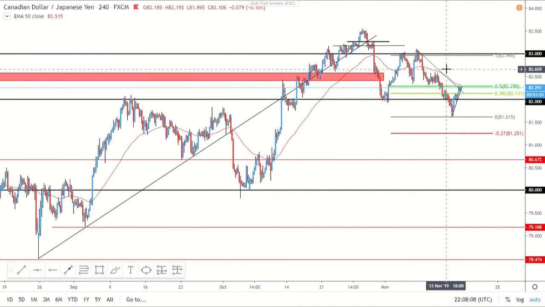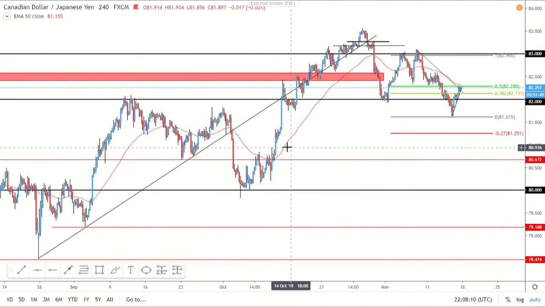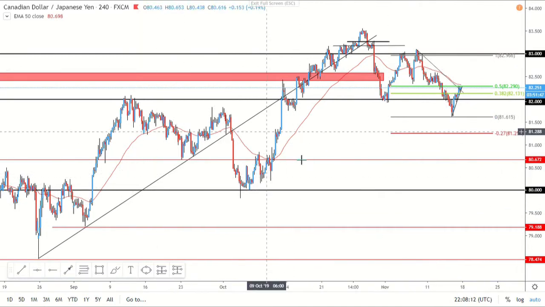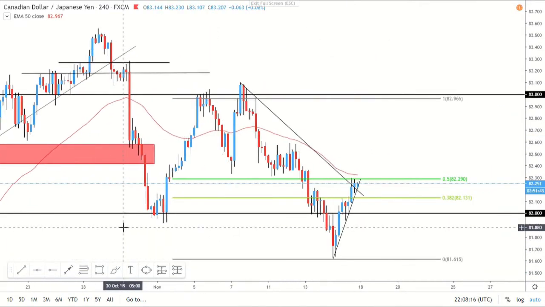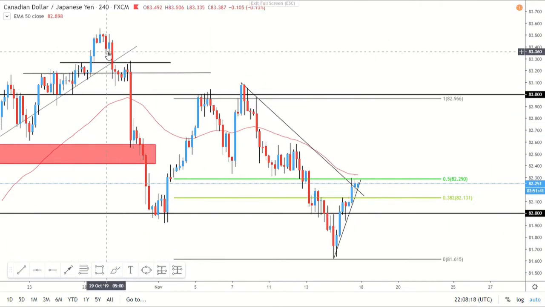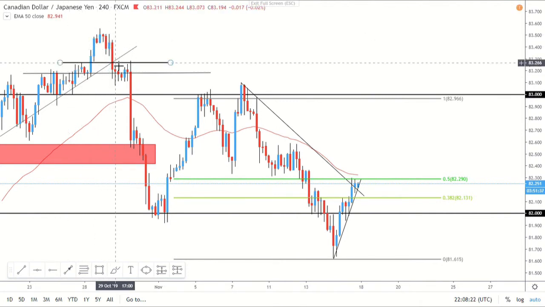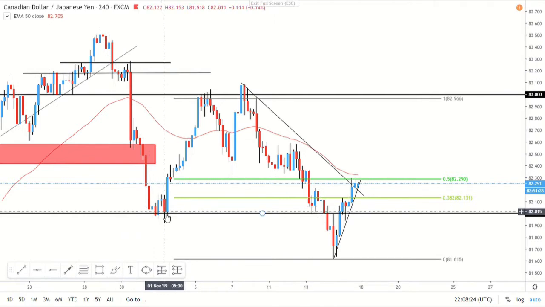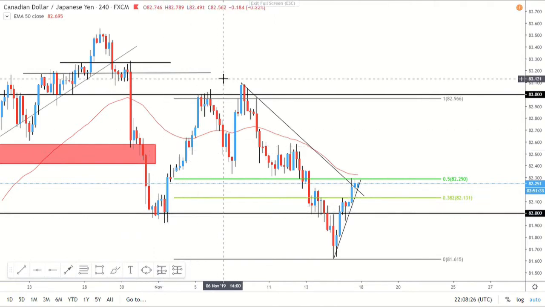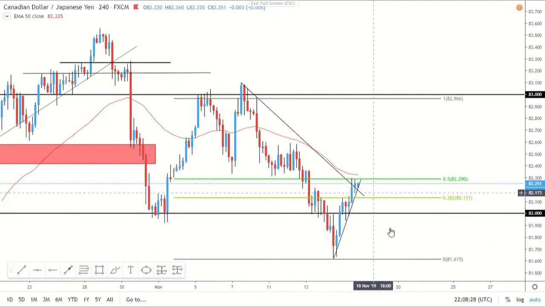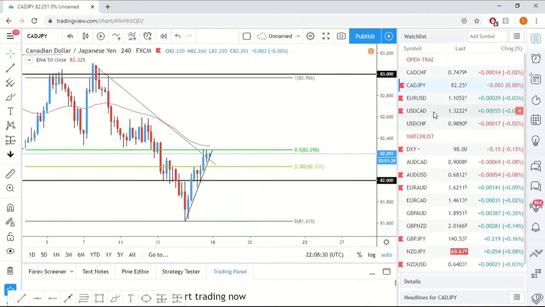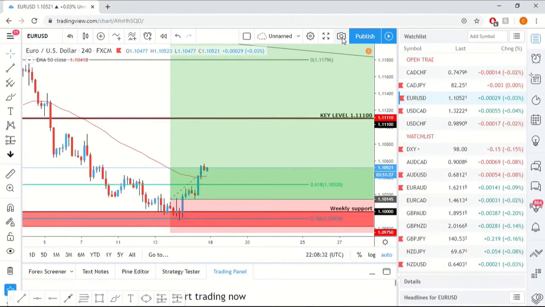I expect this one to come down to at least 80, as it magnetizes towards 80 every couple of months. So that'll be something to look forward to. Like I said, we have this break of trend line, which I covered last week. This reversal, came down, impulsive move downside. Then we made a new low, so we added our Fibonacci, and then we got the entry, and now we're scaling in.